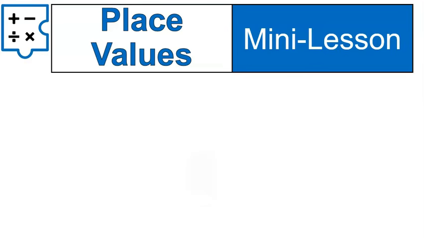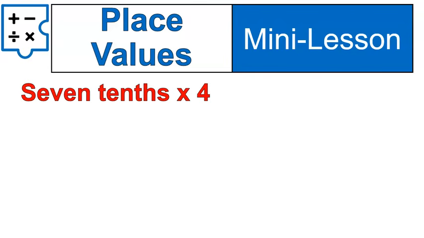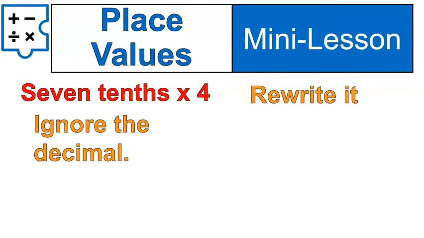One other type of multiplication that you might get is one where it says a place value, like this, 7/10 times 4. If you're ever given a question like that, it's a good review of the place value. So we're going to rewrite it, set it up ignoring the decimal just like we did for all of the others, and then we'll count the decimals at the end. So how do we write it? How do we set this up? 7/10 is 0.7 times 4, written in this way.